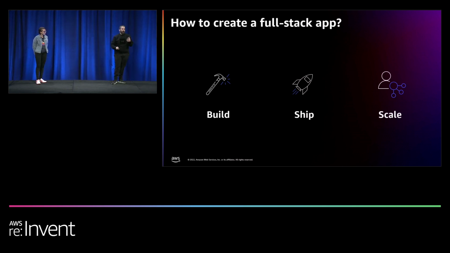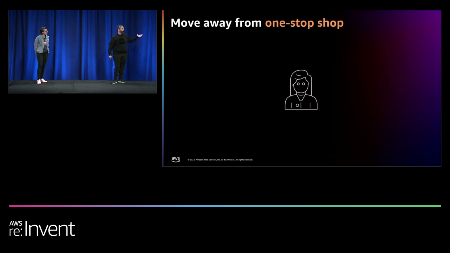At AWS, we tend to talk a lot about big companies. If you saw any of the keynotes with Werner Vogels or any of the other ones, we're talking about some very large enterprises where they have multiple teams working on different pieces of one single app. But we also know that many of you are freelancers or hobbyists, or you're working on your weekend project, or you're the one developer at your company.